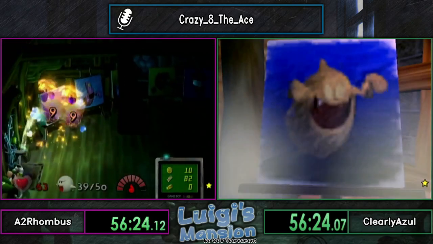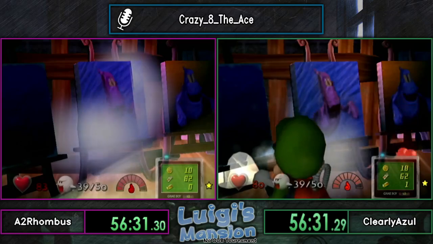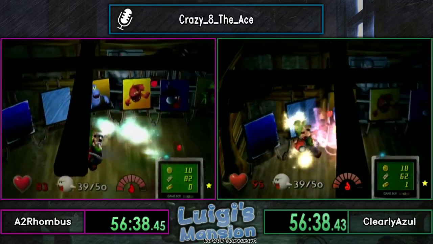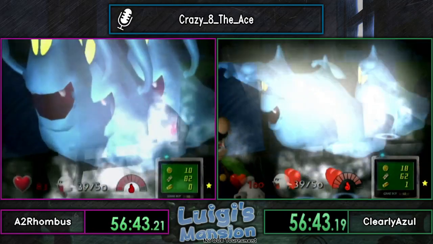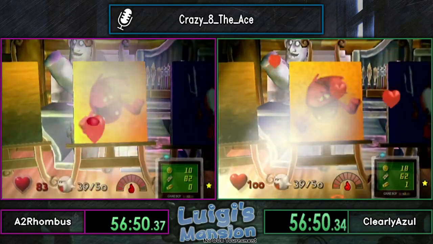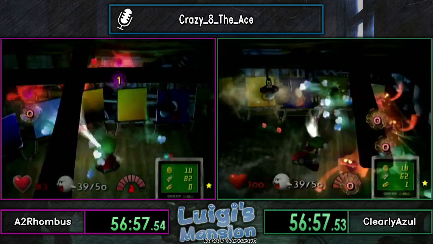But as we see here, he's now attacking us, and we have to get a series of triples. Rhombus does miss the gold triple, and thus putting Azul basically right slightly behind still, but by like half a second. Both getting the purple puncher triple. Next is the twirler. Both get it very nice. Azul does get a much cleaner one. So now they are synced almost to the frame.